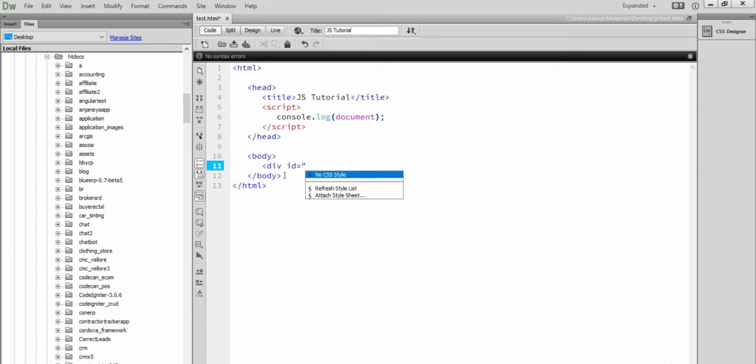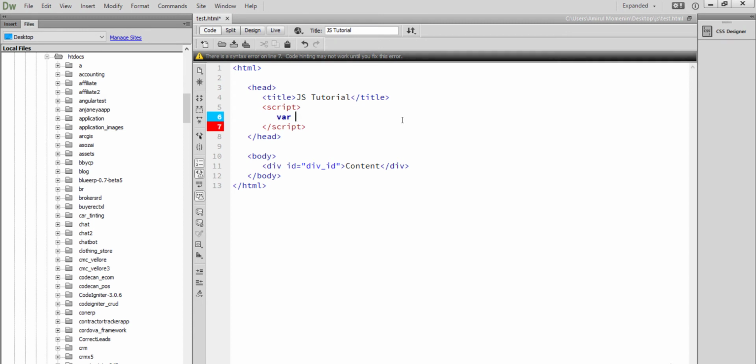ID content, the ID with the JavaScript variable ID.